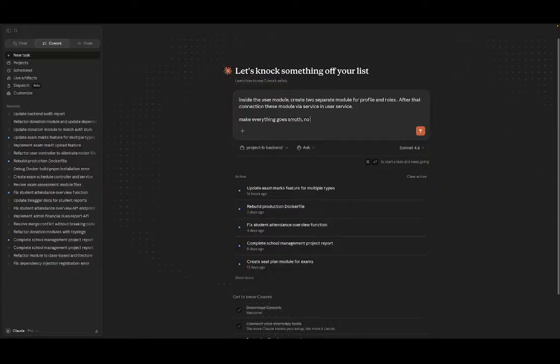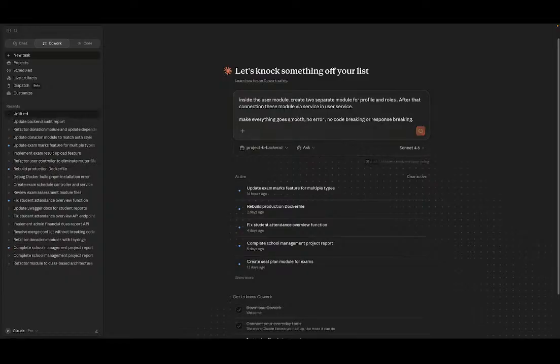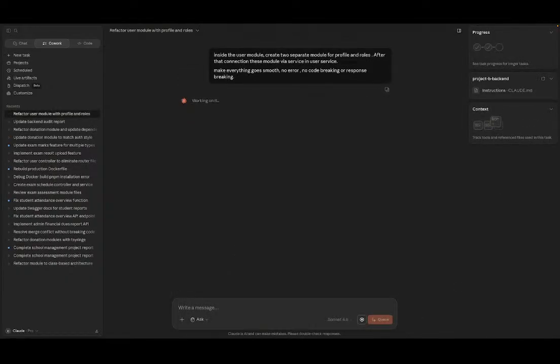No error, no code breaking or response breaking. Okay, I just asked it to create separate modules for roles and profiles. Let's wait.